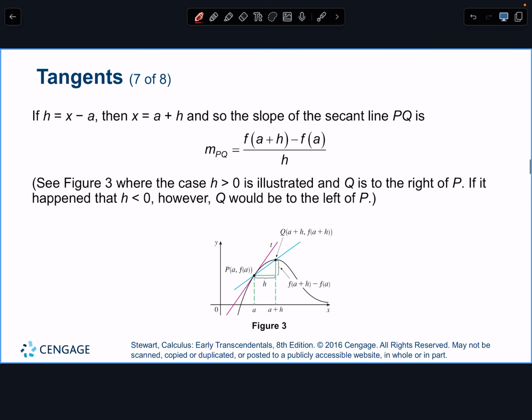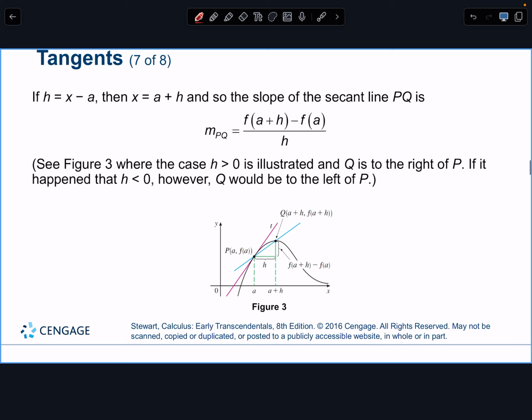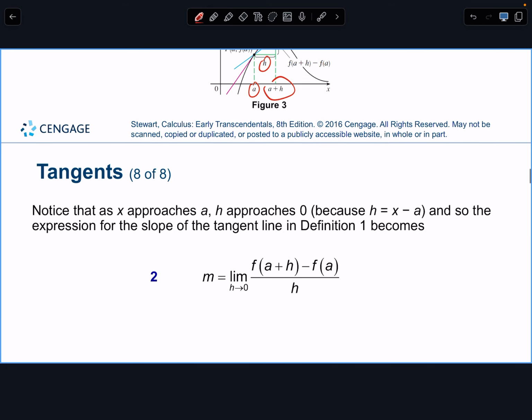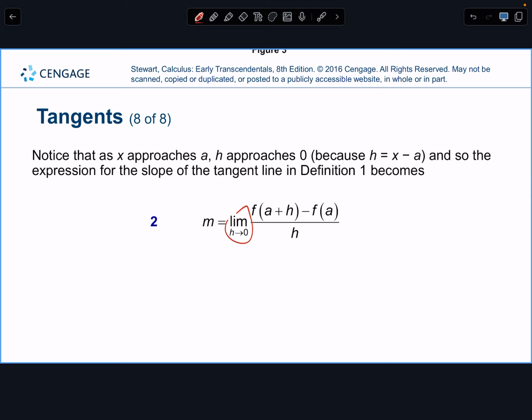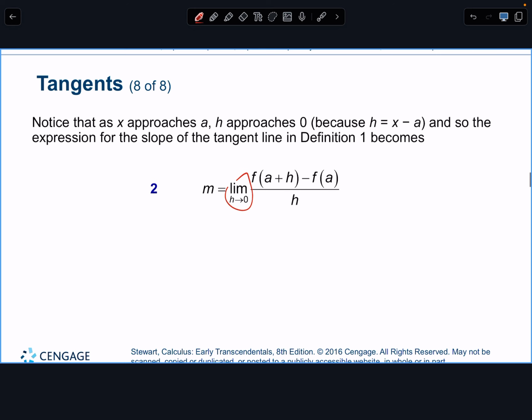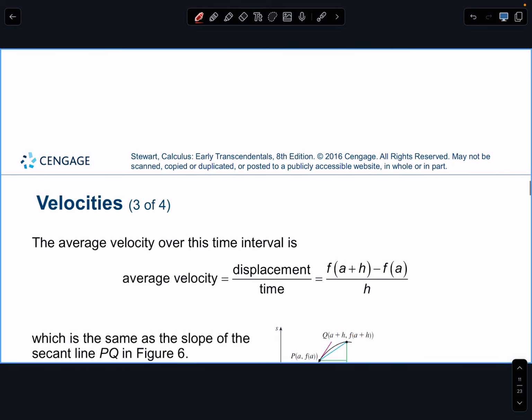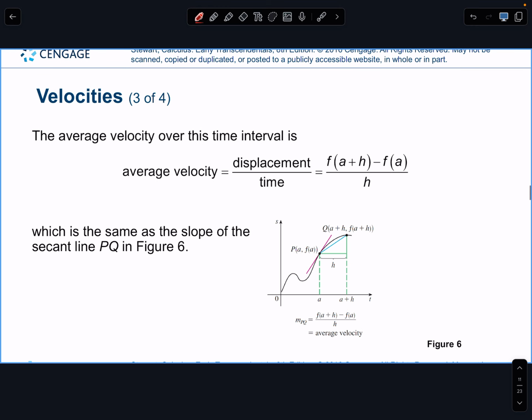Now, this is another way to define it. Instead of x and a, we have 2 points: a, and a plus h as the other point. In other words, we define the little distance between the 2 points as h, and then we let h go to 0. In this next slide, we take the limit as h approaches 0. Of course, when you get to 0, you can't divide by 0, so there's nothing there when h gets to 0, but it's okay.